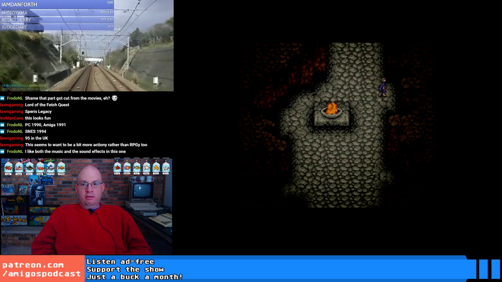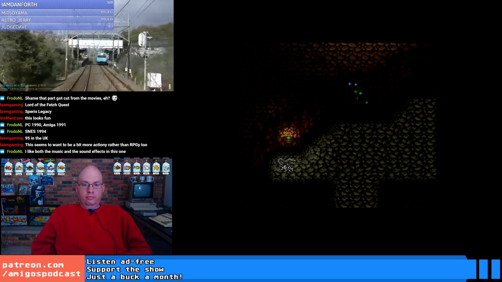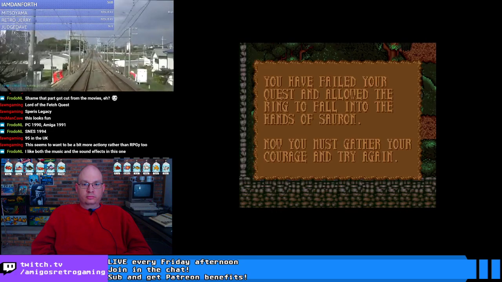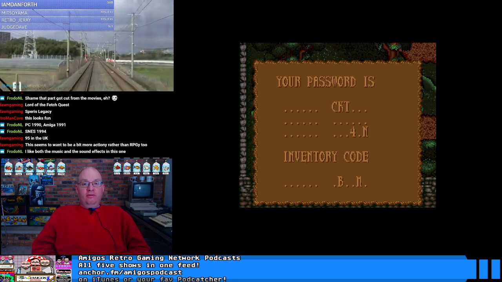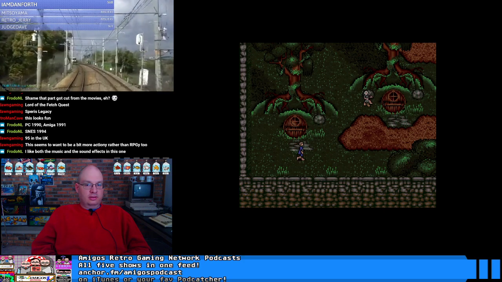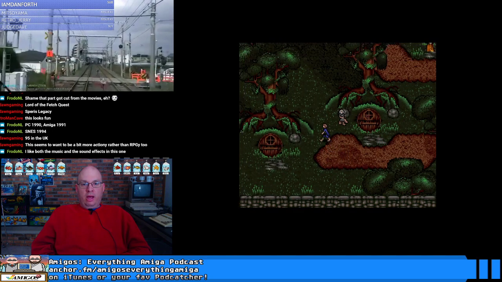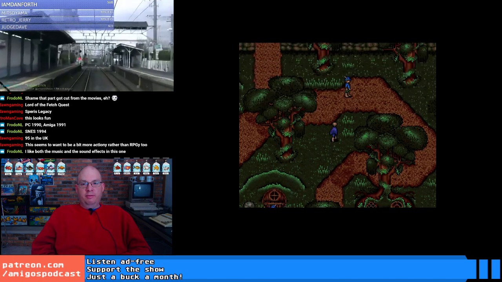I wonder if I die, if I lose everything. We're gonna find out. Just like that. Now this is interesting. You've got both a password and an inventory code. Have you guys ever seen a game that does that before? Do I still have... all right, yeah, and looks like I still have all my stuff too, right? So that's cool. I'll take having to start over from where I wanted to go back to over having to start over from scratch any day of the week. See if there's an update with Sam and the glasses situation.